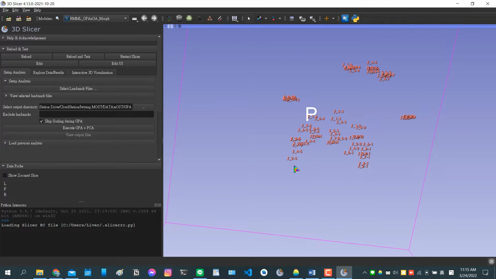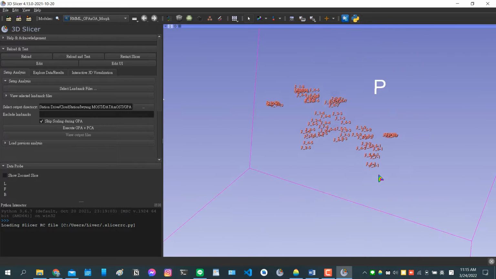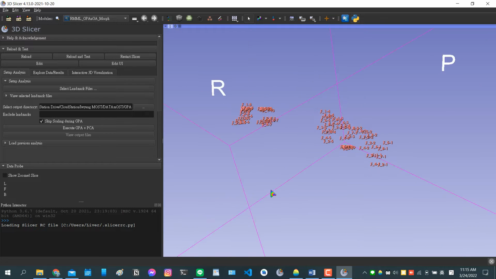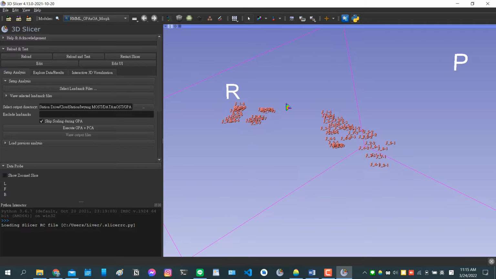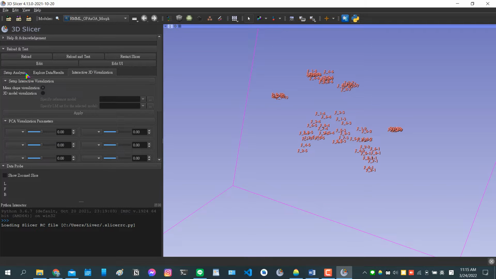And here is the oral soft tissue and the landmark of the soft tissue, and here's the landmark of hard tissue. And so we use slicer morph, and we modify a little bit to let it become more of our usage.